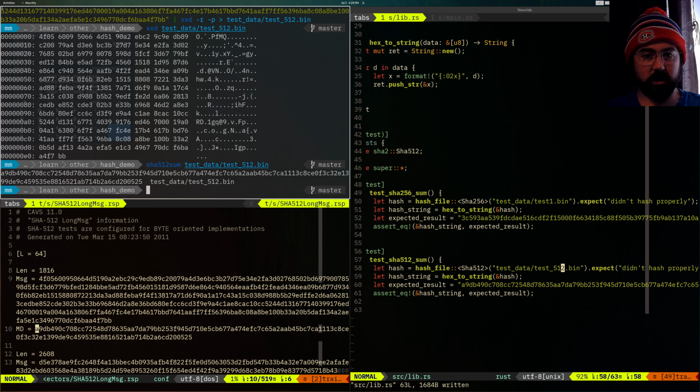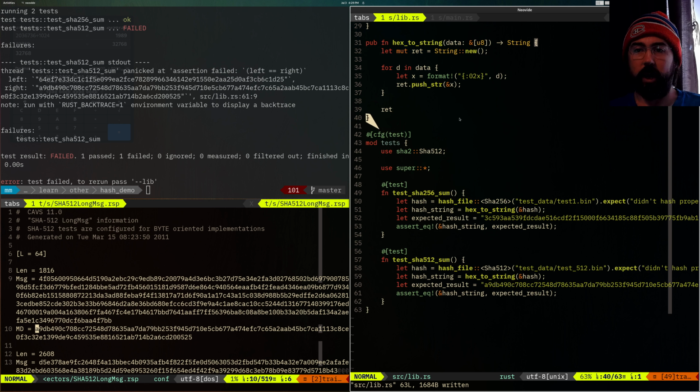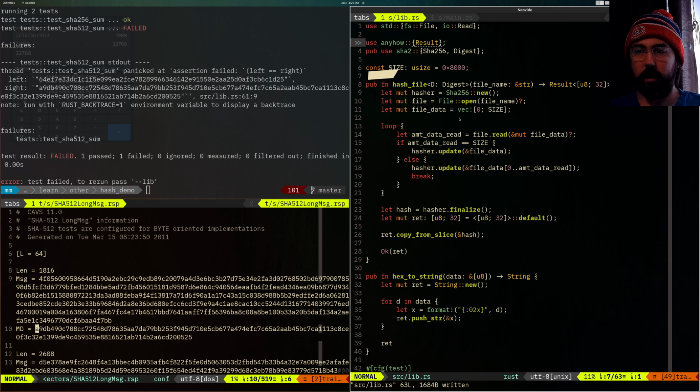All right, so what's going to happen here? It failed my SHA-512 sum test. And of course it did, because I am still using SHA-256 to do the things.